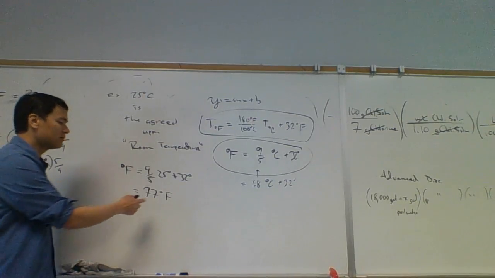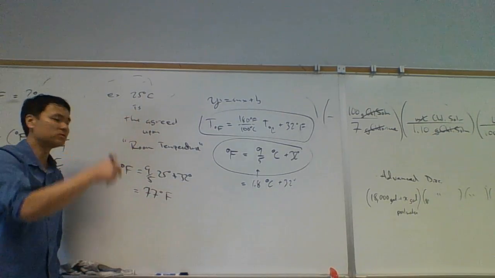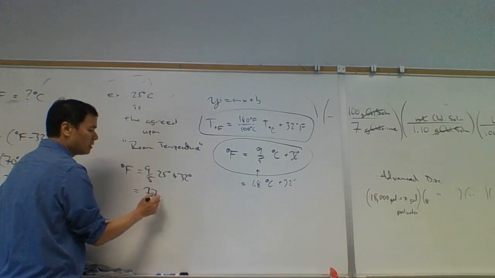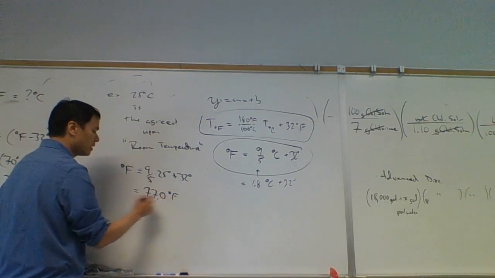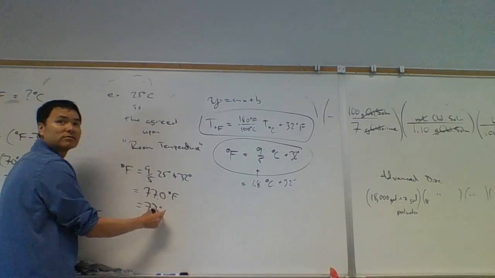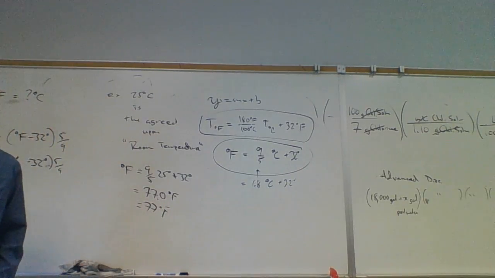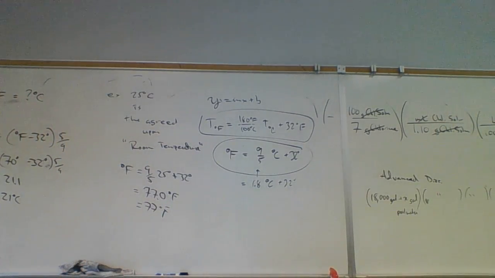So this is 77.0. You see there's no 0 there. So if I wanted to show the rounding, I'd say 77.0 degrees Fahrenheit, which is equal to 77 degrees Fahrenheit. That shows me the digit I dropped is 0. Because if you just see 77, you don't know what digit you dropped.